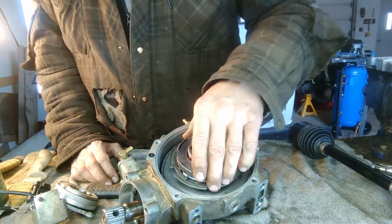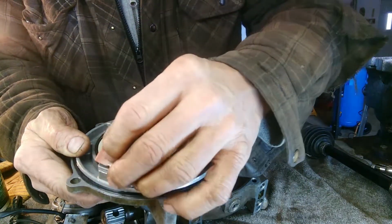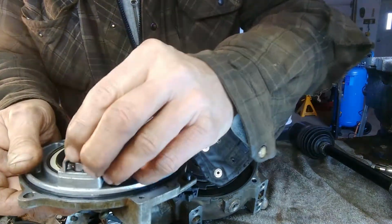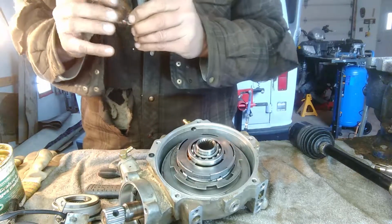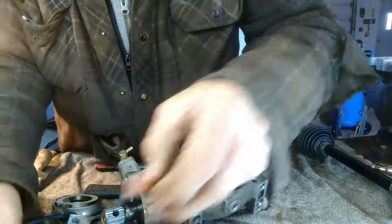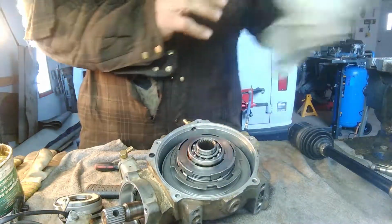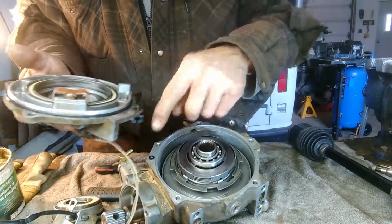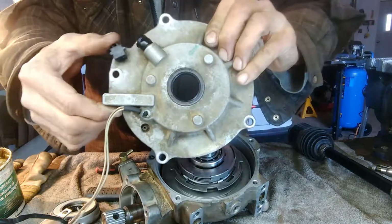Okay, so I got everything in here. So now we'll put the case on. Oh, and there's one other thing. There is a, I'm not sure what this is called, but I think it's to adjust backlash. I guess this hits on the ring gear and you can adjust it. So somehow you have to put some grease on it, try and hold it in there. Too much grease, but so put that on there. Okay, so we got that on there. So this is where the O-ring lines up. And I think that's all the parts I have. So we'll try and do this without losing that piece.